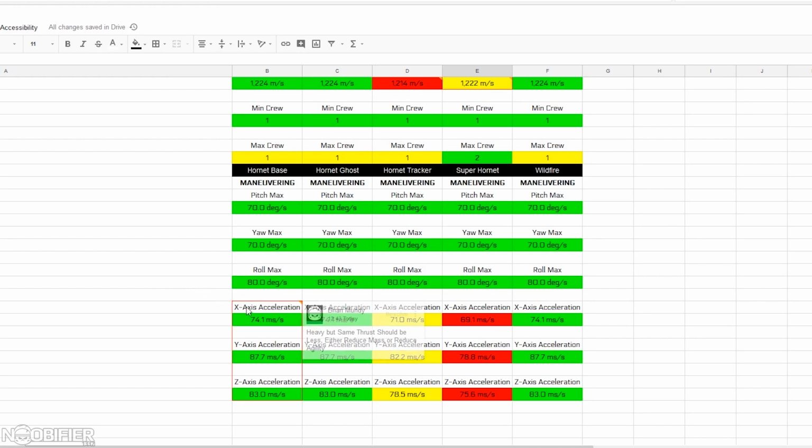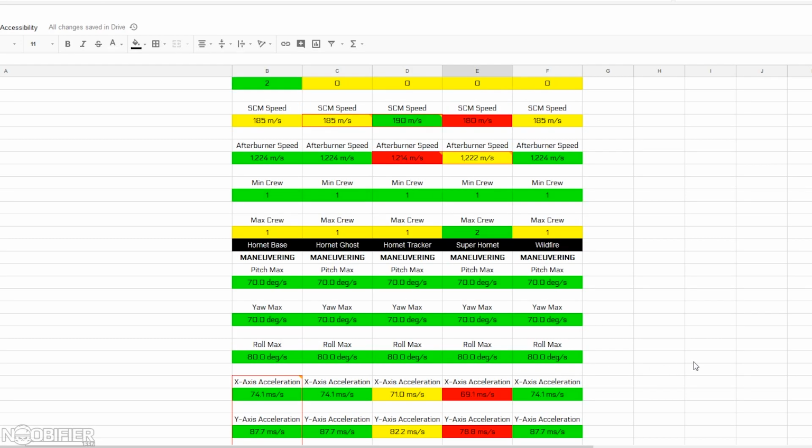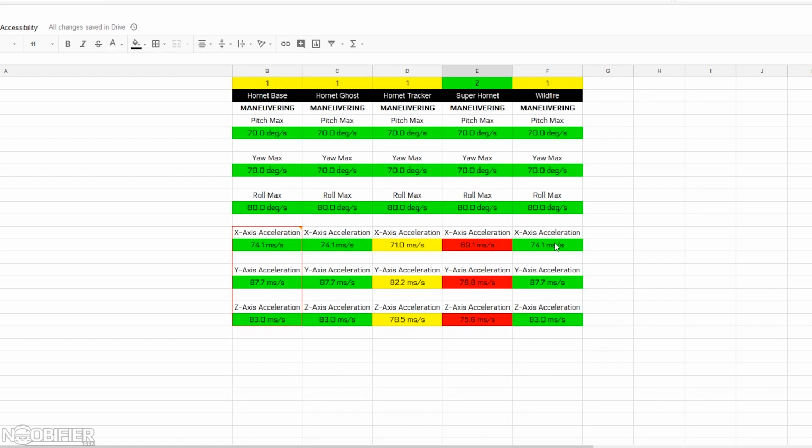The XYZ acceleration rates are probably meant to reflect the mass of the variants. The Tracker took a hit, and the Super Hornet took a big hit. If the acceleration numbers are meant to be based on mass, the Hornet Base and the Hornet Wildfire are both heavier than the Tracker according to the stats. Either those two should be brought down to match, or what would be easier and less confusing is make the Tracker accelerate the same. So far these are the things that came to light.